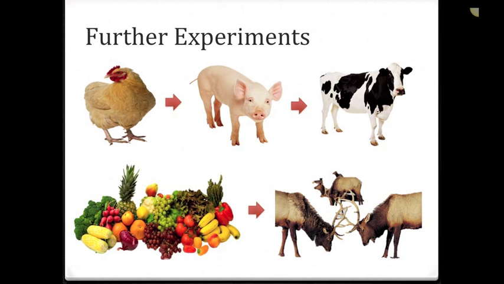In the future, there are many experiments we could do to expand our knowledge of catalase. One such experiment is to compare the rates of reaction of the different types of liver, since we had only tested beef liver. Another experiment is to compare the rates of reactions of plants to animals.